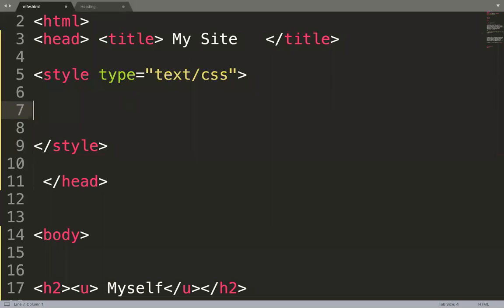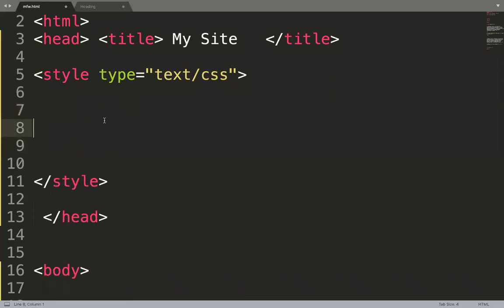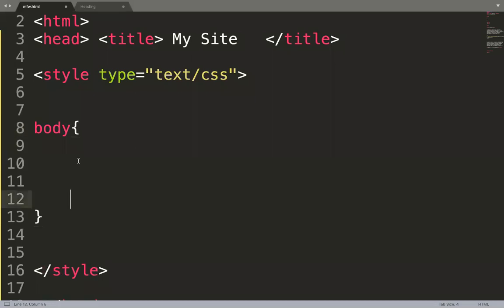Now, after that, this style should be applied to which part of your website? So I'll say body. Okay, then you bring a curly bracket. Then inside the curly bracket, I'll specify what I want to do. I want to change the background color of the body of my website.